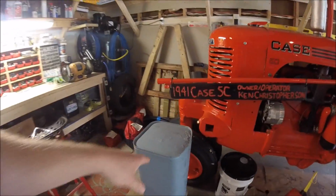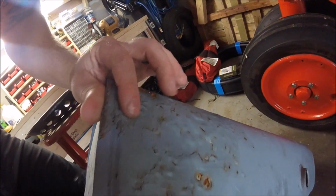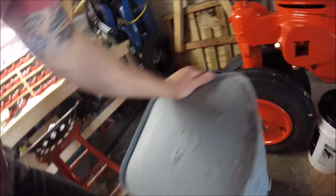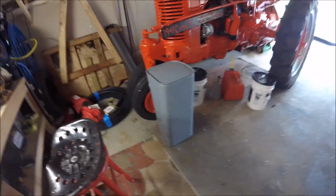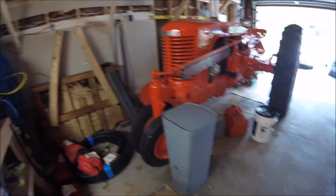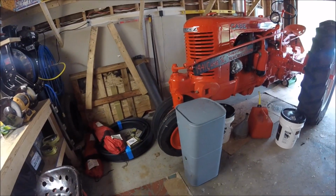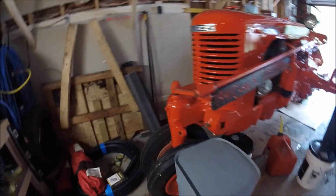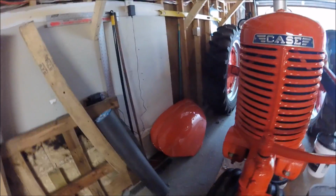And I replaced the fuel tank. This was the old one that was on there. As you can see, the JB weld is coming off, so it didn't really hold up very well in the tank, which is too bad. I mean, that tank is fixable, so if anybody's looking for a tank for a ZT model Minneapolis, I'd be willing to let that go for pretty much nothing. But if you're looking for a tank, I've got one if you're willing to fix it. I've still got the fenders for the Case if you're looking for some fenders.